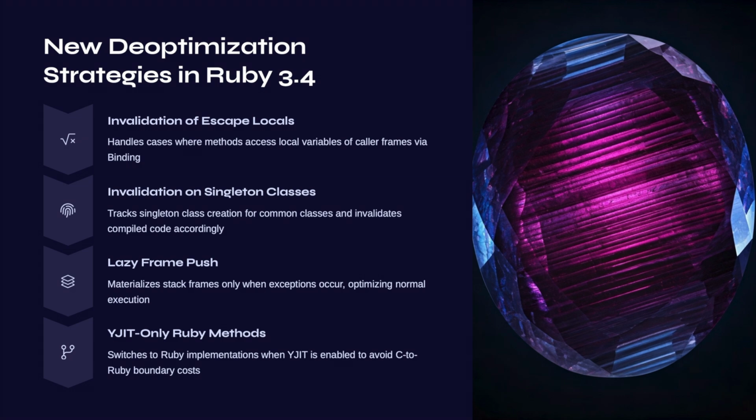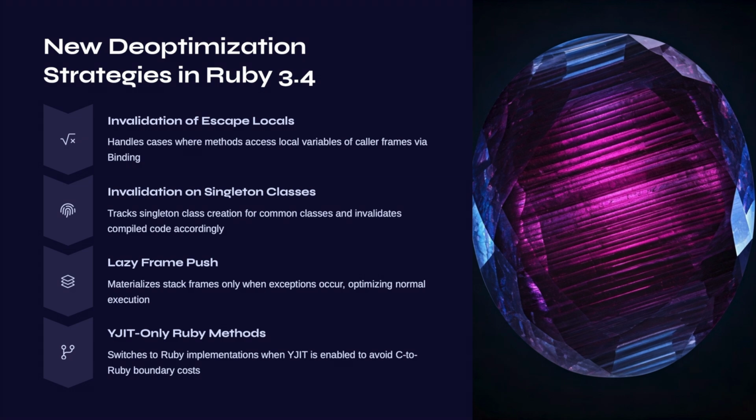But sometimes the dynamic changes are so profound, so widespread, that patching individual spots isn't enough. Like you need to throw away bigger chunks of optimized code. Global invalidation. Precisely. And the classic example highlighted in the sources is using TracePoint.line. Right. TracePoint lets you set up hooks for various events, like running some code every time a specific line is about to execute. And that's the killer part. A TracePoint.line hook can run any arbitrary Ruby code right before that line. The example given is wild.